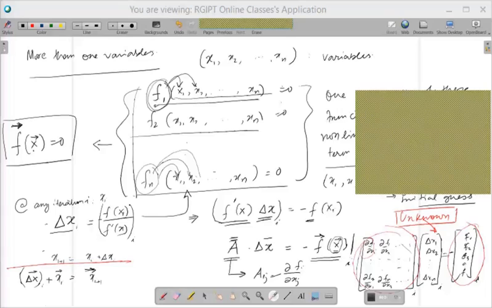Okay, value of the function. Now, how do you define the value of the function? I have several of them. It may turn out that fn is not close, but all the others are very close. What would you do in that case? My question is, which function are you going to look at? You have a number, and you have to compare to zero for all of them, and it's not necessary that all of them will fall simultaneously close to zero. It may so happen that one of them is quite off, but all the rest are very close to zero. In that case, would you accept that?